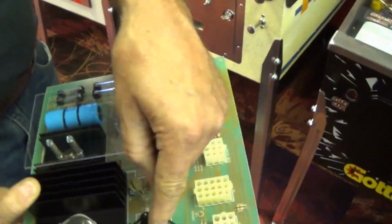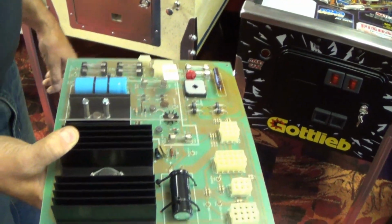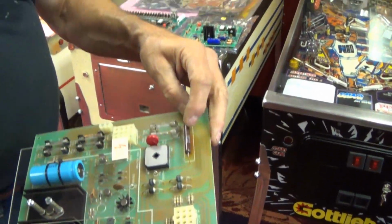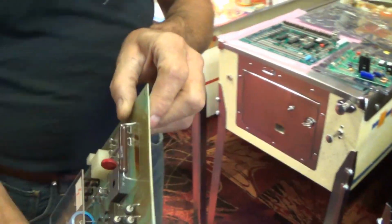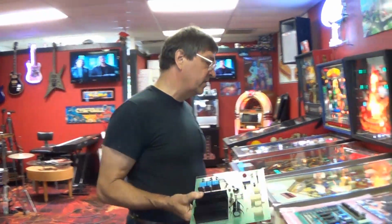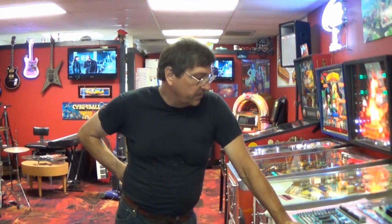And then of course caps for your high voltage displays, a cap for your 5-volt logic, and a bridge for the 43s. And then I put a new resistor here, not that it was devalued, but because the idiots that built it put it so tight against the board that it starts to burn through the board. I don't want that, so I updated it. So this is done, refreshed and made reliable. Overall the boards were in pretty good condition, right? Yeah, you washed them.